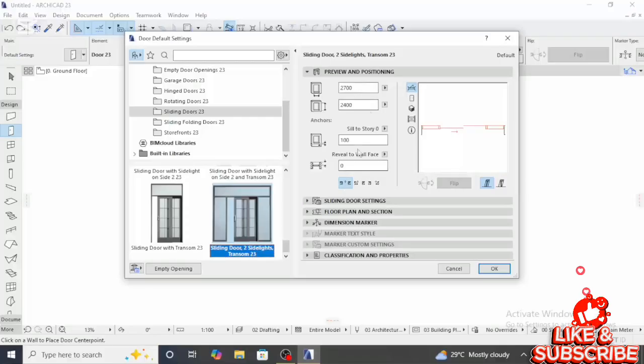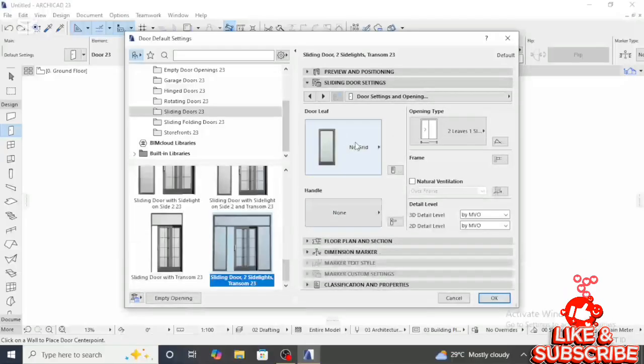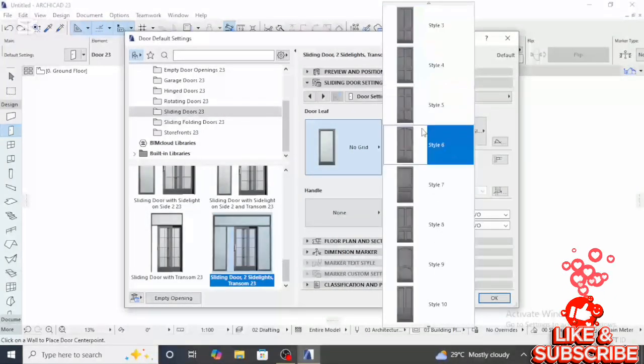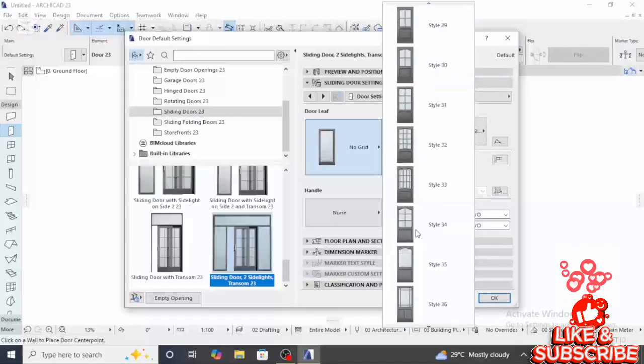So we can actually change its settings here. Here we have sliding door settings. If I click on it, here I can choose the type of door lift I want. I can choose its handle. If you want to change this door lift, you click on this drop down here and you can choose from these varieties.